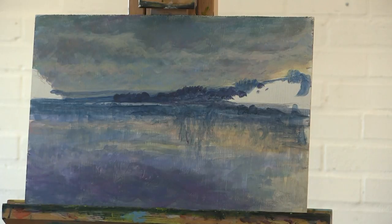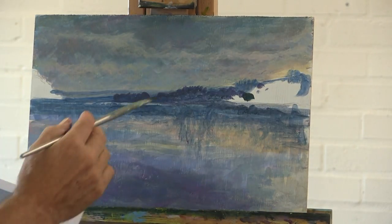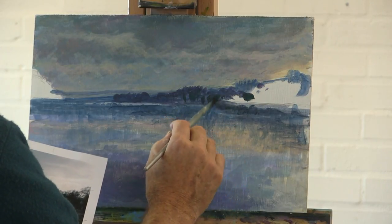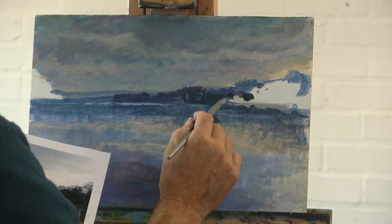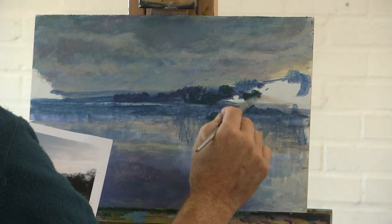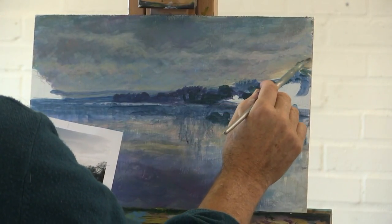I'm going to do a bit stronger now, I'm going to add a little touch of yellow ochre to that. And look at the difference of that. There's that sort of greeny tint look, which just now pushes that back. So let's take that greeny tint coming up through these trees here. It's going to reflect down below as well. It's up here, and reflect down here. It's very subtle. We're just really being very subtle today with that colour.